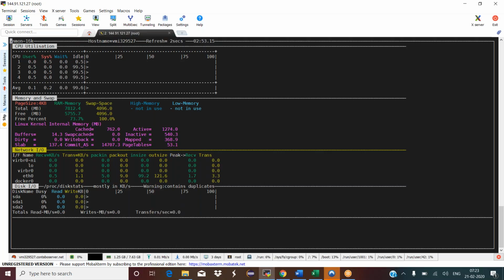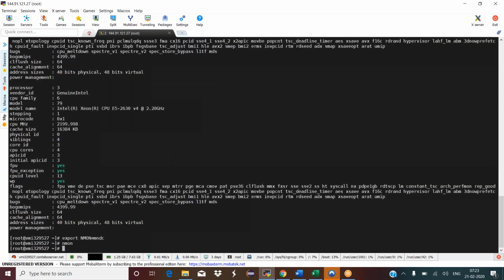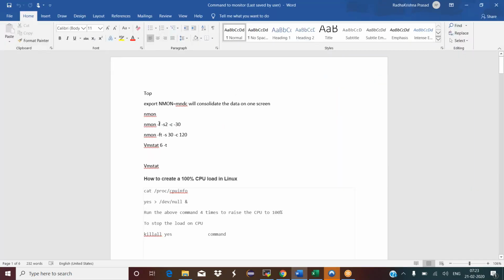So when that data is pushed to this specific Linux machine, at that point of time, if I want to check all the utilizations of this Linux machine, you have to use the Nmon utility.